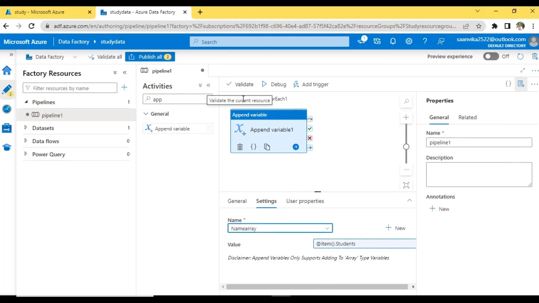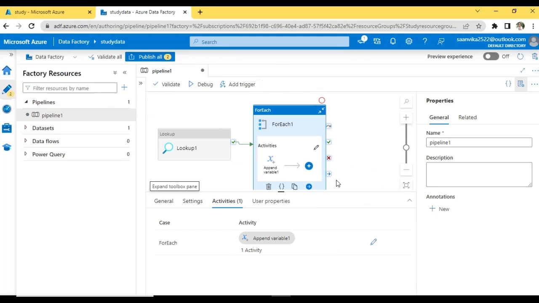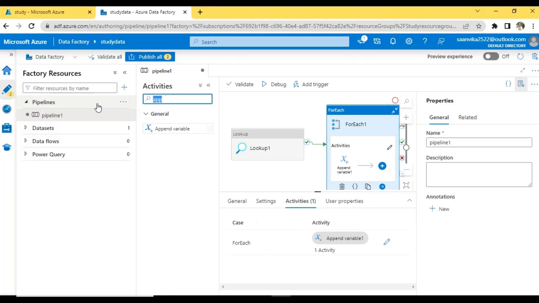So let us go to the pipeline. Now let me take the set variable. So after debugging, let us see what will be the output for each.